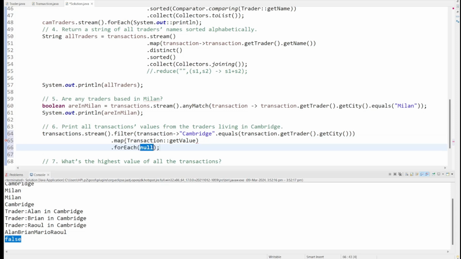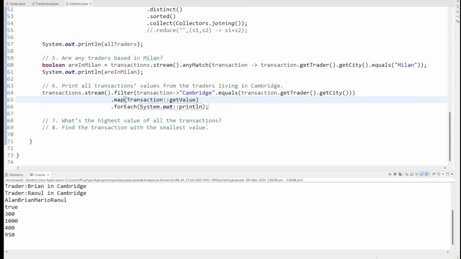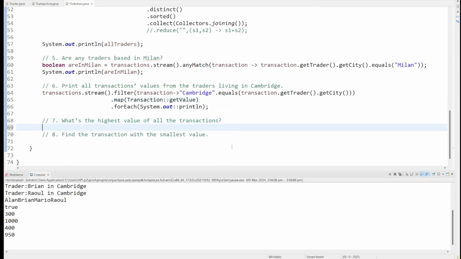For each value that we got, we just have to print it, right? Let us print this. Okay, we are printing the values. They didn't mention sorted or not, but yeah, these are the values.